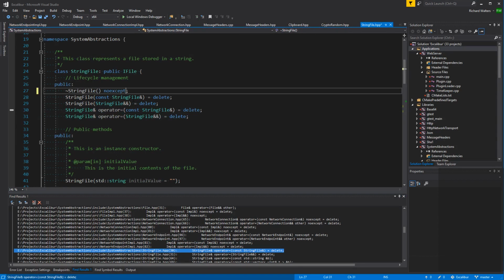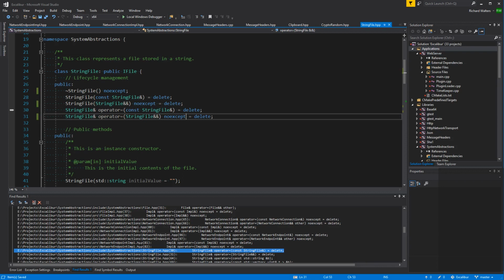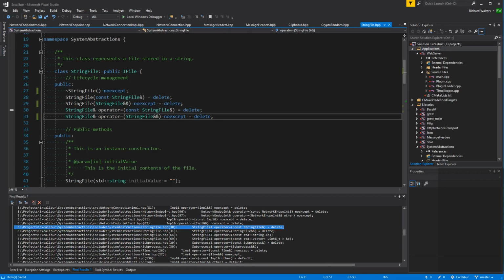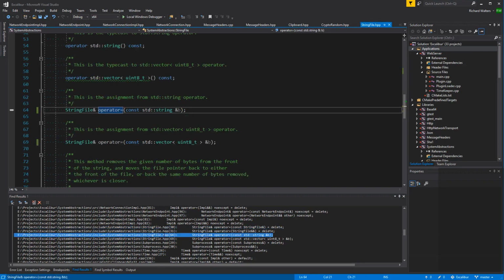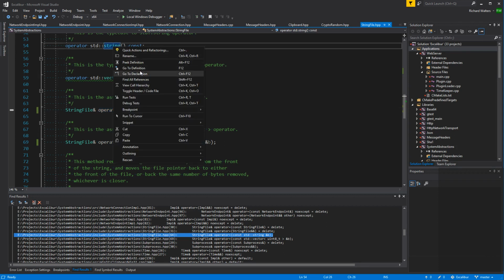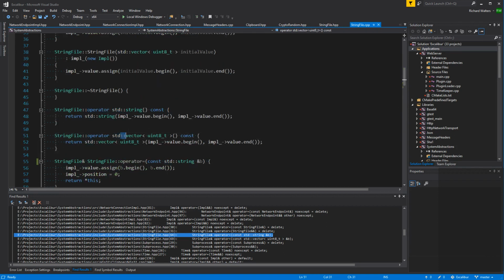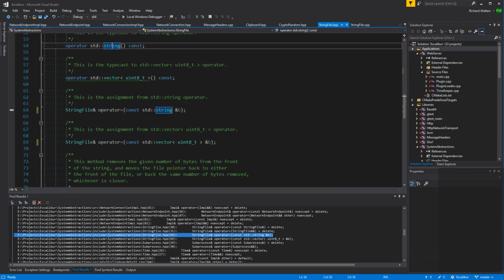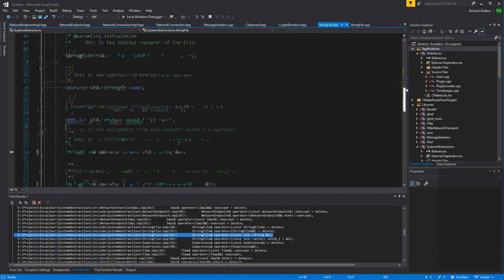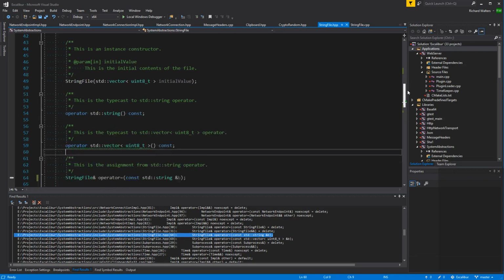And these need noexcept for those three. Huh. Not found. It can't find that? It should find it. It's right here. That's weird. Is it because vector's not included? It's included.